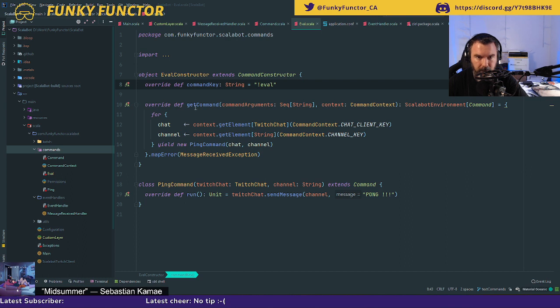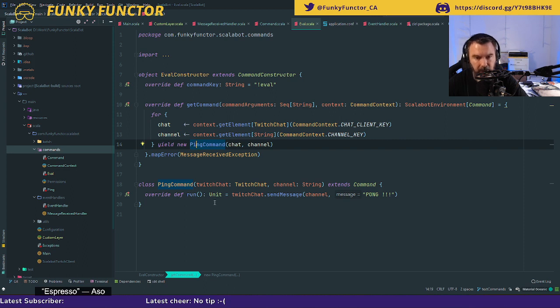So override get command. For chat, right now I am retrieving the chat and the channel, and I am creating a ping command from that. And this ping command, when I try to run it, is going to do this Twitch chat send message.